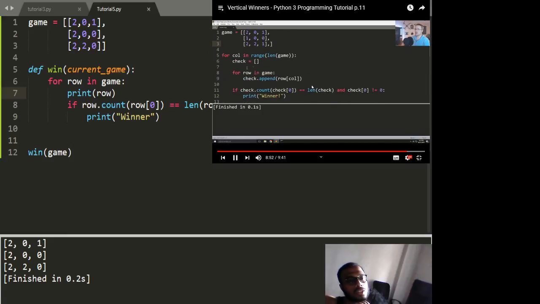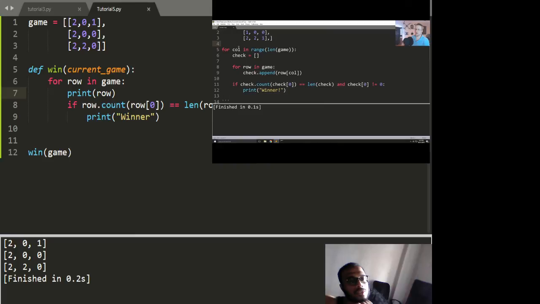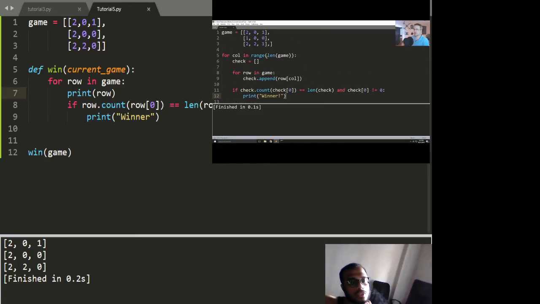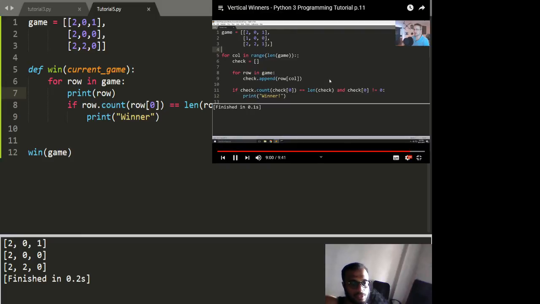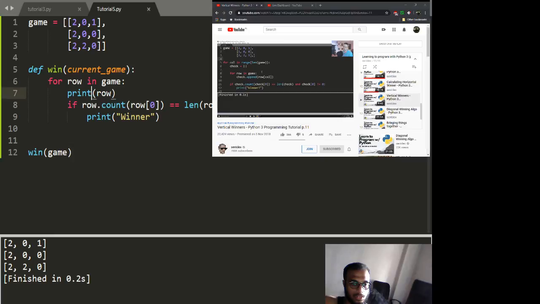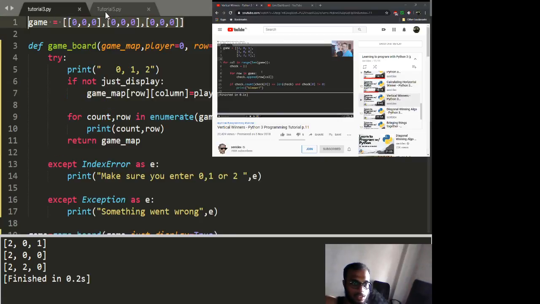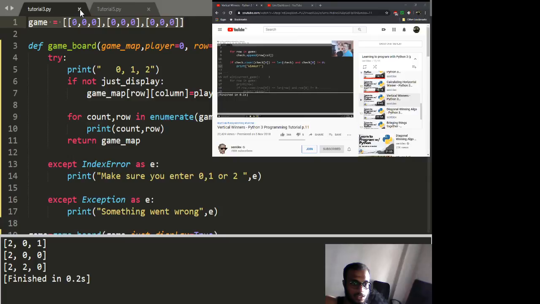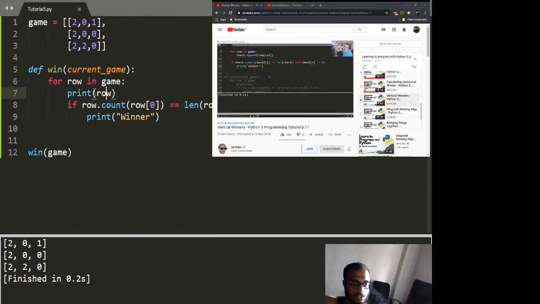Anyways, so this will be our methodology for detecting vertical wins. And this should work for any size game board. It's just going to run through all of the rows at those specific indexes. And if there's a winner, cool, we print winner. And later we'll make the winner message a little more dynamic, say who won, how they won, and all that. So we will get to stuff like that.